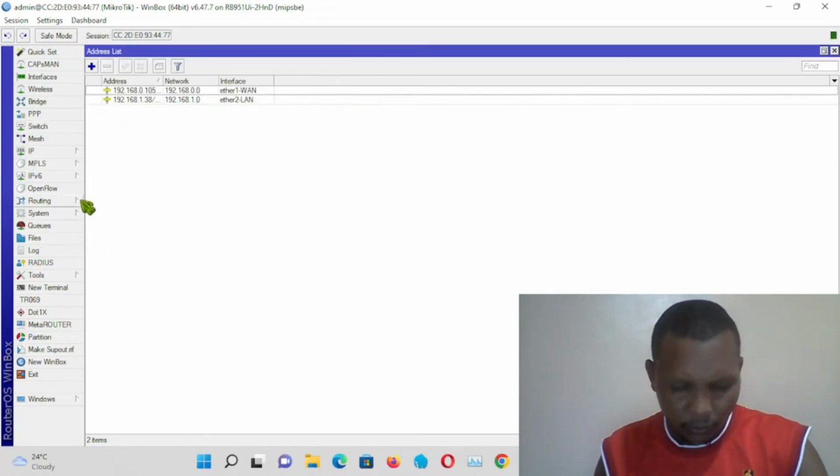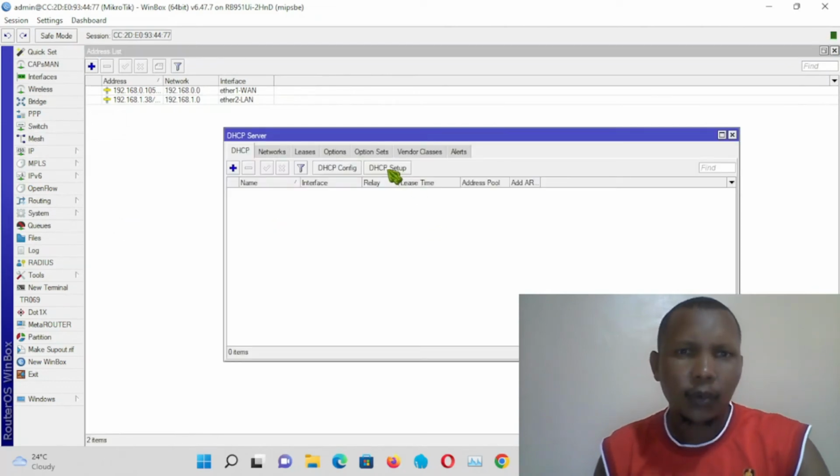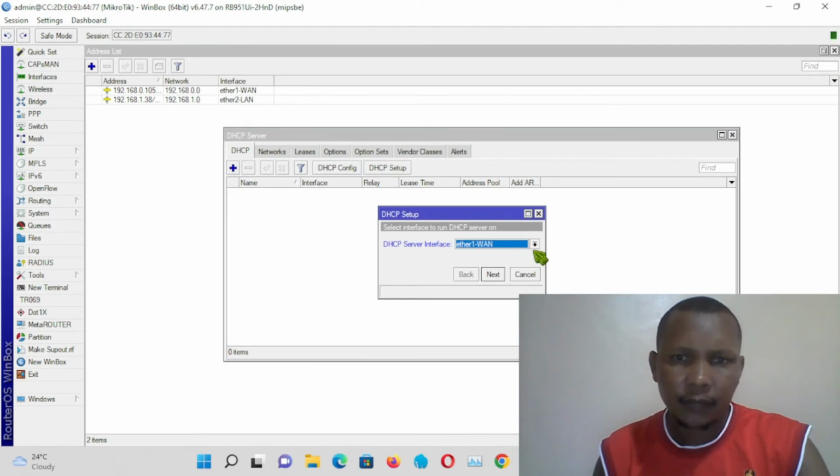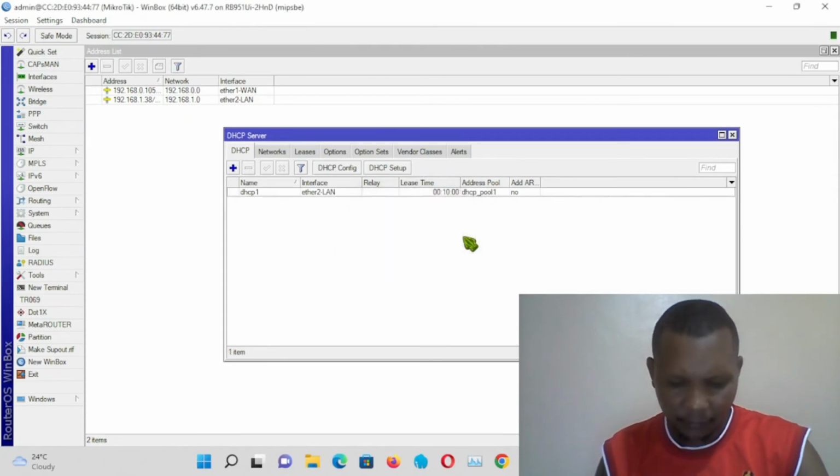Go to DHCP IP, we want to go DHCP server, go to setup and choose LAN here, click next, next, next, next, and next. Setup has successfully, then click OK.